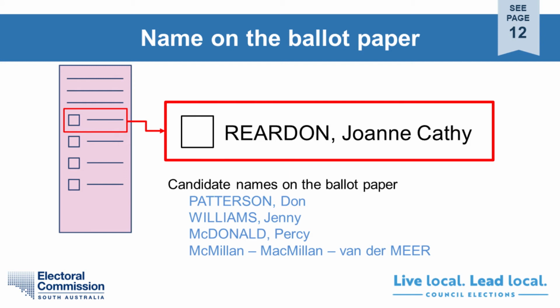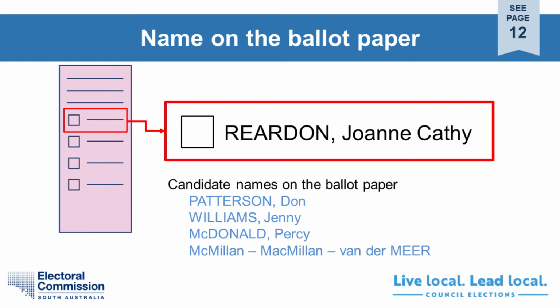Your surname will be printed on the ballot paper in capitals, as shown in the example, apart from some prefixes if requested, and will appear before any other name. Some exceptions to the all caps are shown on the bottom line. For example, in regard to the prefixes of Mc or Mac and Van der.